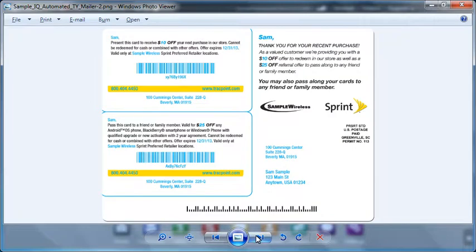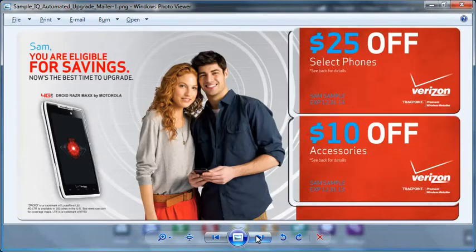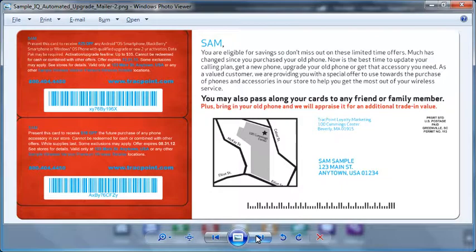Although TracPoint mails each mailer for you, it will look as if every piece is coming right from your retail locations by using the store the customer visited as the return address for the mailer. Primarily, retailers are using the TracPoint marketing report to mail high-quality gift card mailers as upgrade offers to their customer base. Export your upgrade eligibles to TracPoint once a month and make sure your customers come back to your stores to upgrade. TracPoint can include maps and trade-in offers on the back of all mailers to increase effectiveness.